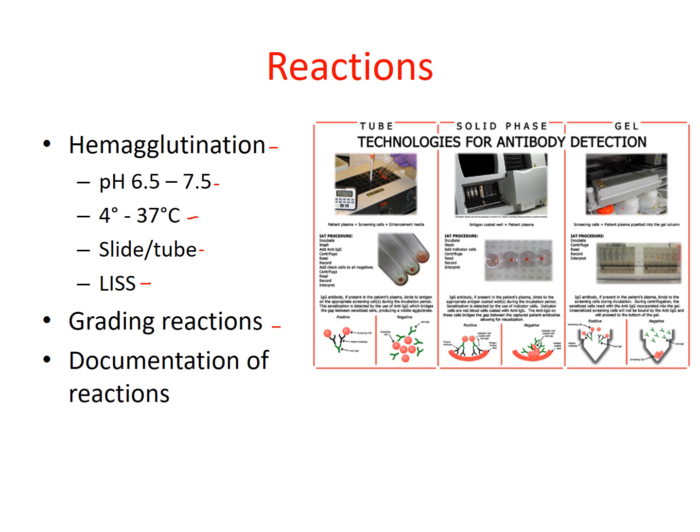You must be able to grade reactions. You'll learn more specifically in lab how to grade those reactions, but make sure that you're doing it right. You will be tested on it at the end. And you must document the reactions. An inspector can come in at any time they want to see that you documented the reactions. So we have examples here. We have the tube example here. In this case, this is called the solid phase, where what you're looking for is, so the solid phase and the gel are both automated.